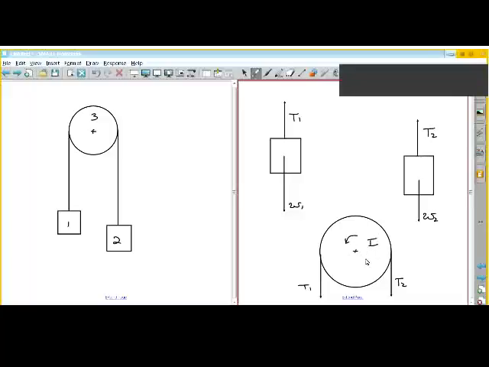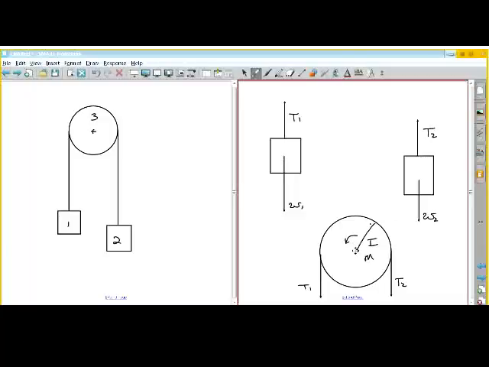This has a moment of inertia, I. It also has a mass m, which is used to calculate the moment of inertia, and this has a radius r. We'll use capital R. You can use the mass and the radius to calculate the moment of inertia. And so anyway, we do some problems in homework. We do them in class. So I'm just letting you know what kind of problem is going to be in there.